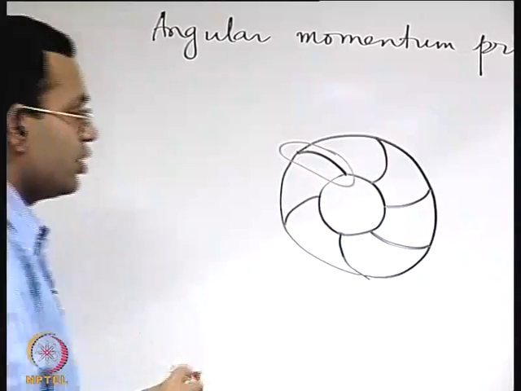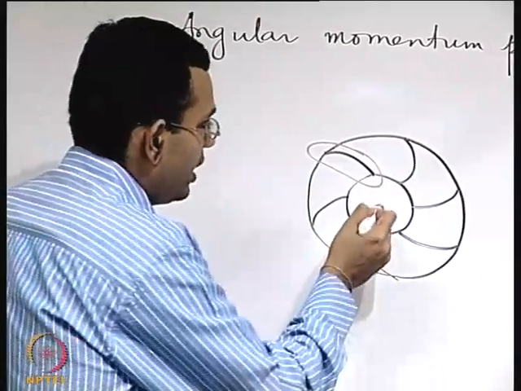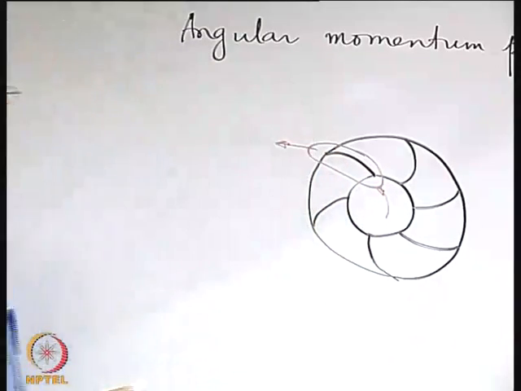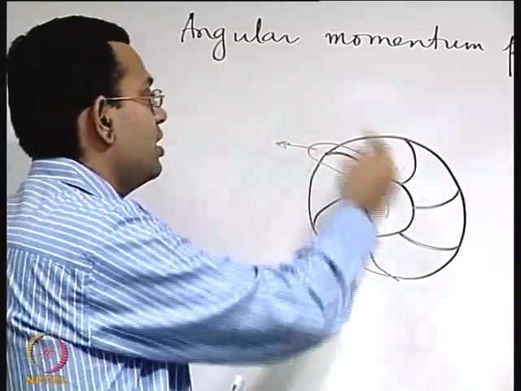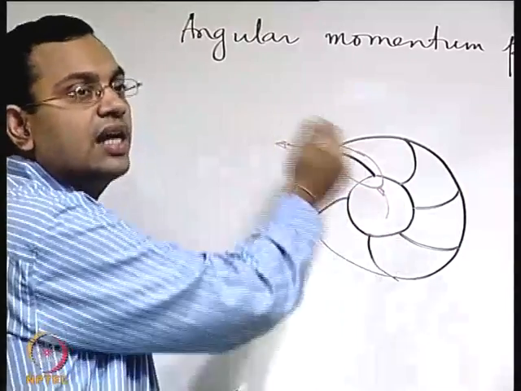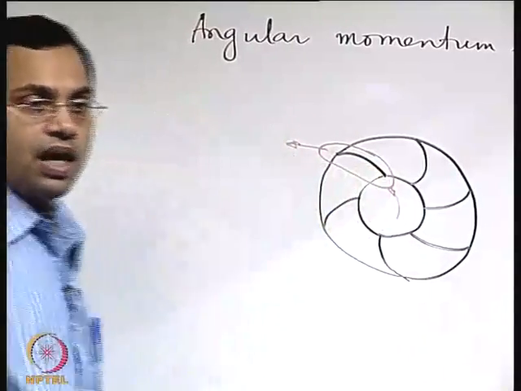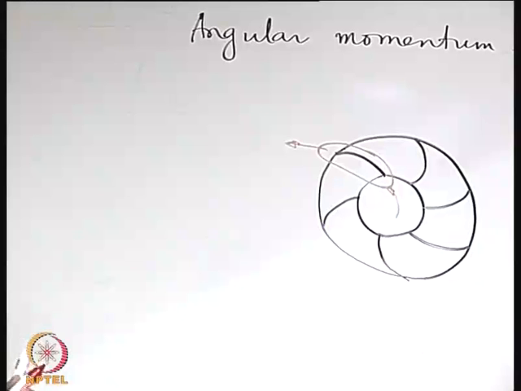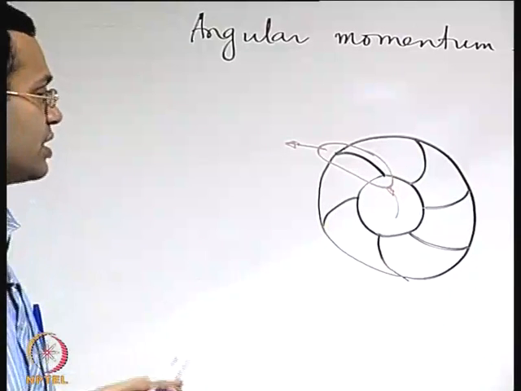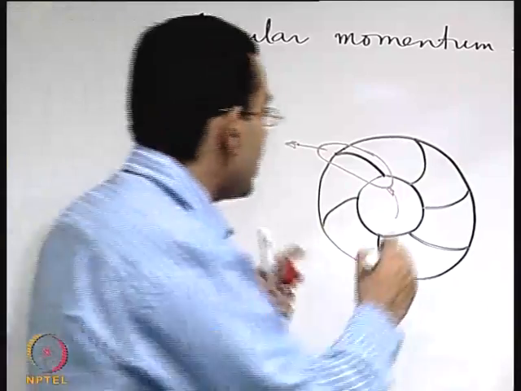So these blades, what they do, so the fluid enters the blades and it leaves the passage which is adjacent to the blades. So the blades give a change in direction to the flow, and because of the change in direction you are basically having the change in angular momentum. And to understand that, what we will do is we will just isolate one blade.